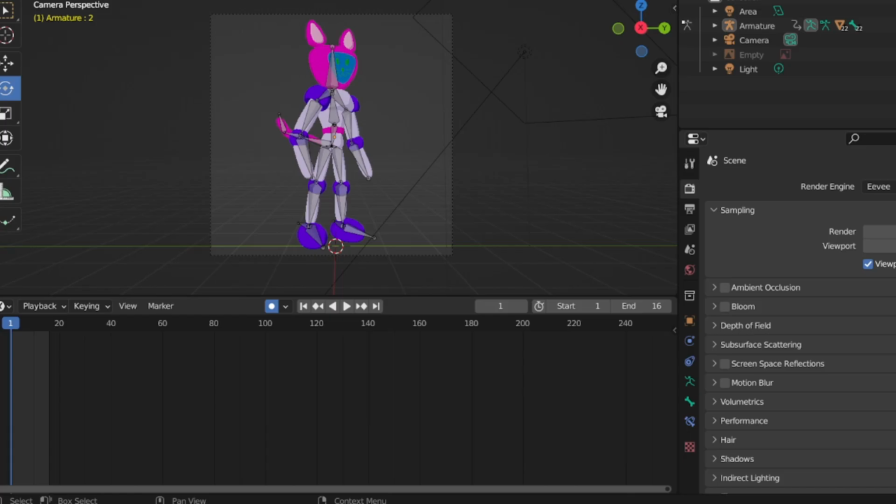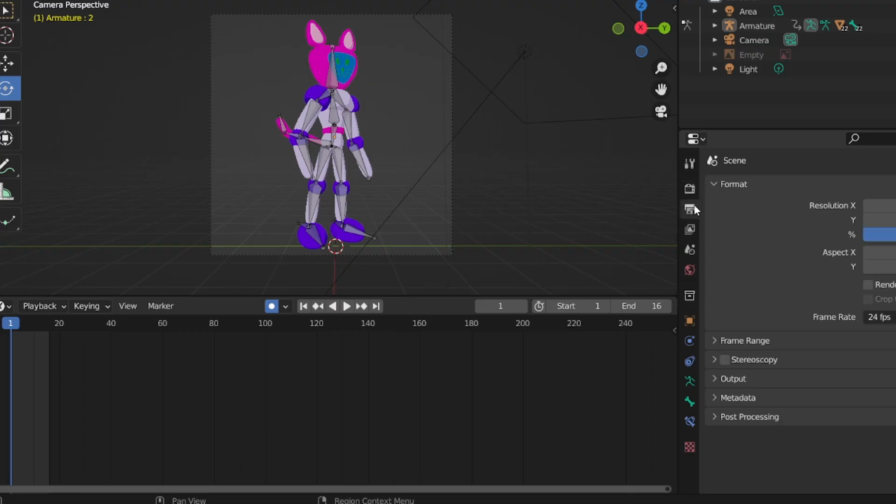So the first one will use the render properties one. I simply kept the default render engine as Eevee with the resolution of 250 by 250, but you can try any size you want, like 150 by 150 or 300 by 300. It really does not matter, but do keep it to the default size of 250 by 250 if you want to see a better view of your sprite very easily. And this animation was also done by me, so I'll be showing you this simple animation that I've done, which looks really cool.